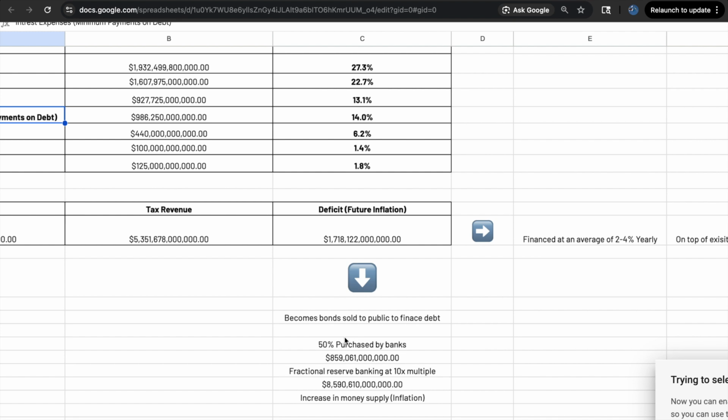Then, the banks lend the money out as credit. Think mortgages, car loans, business loans, etc. They usually keep only about 10% of the actual money deposited in the bank, and then the rest is lent out as credit. This is known as fractional reserve banking. So that $800 billion in bonds that the banks purchased is now turned into $8 trillion in new money flowing into the economy. This $8 trillion will go on to cause widespread inflation throughout the economy and the prices of everything to increase as the money supply gets diluted.